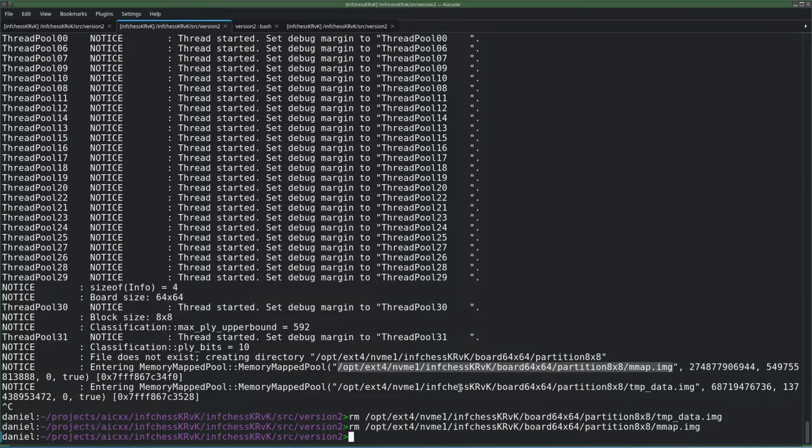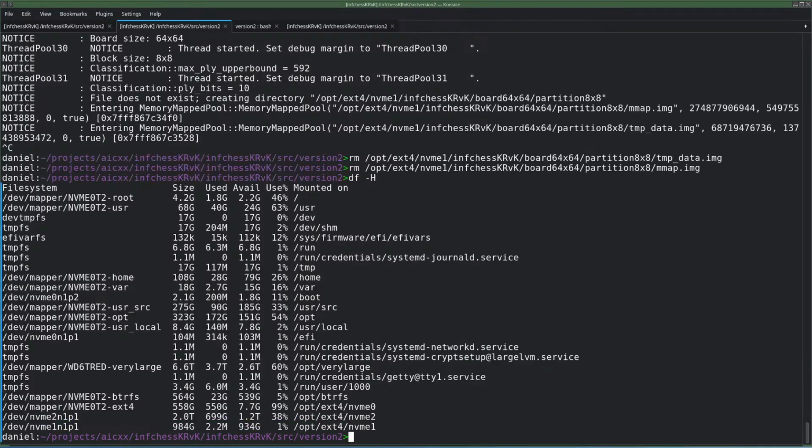No, that is NVMe 1. I don't think both fit in this. They're both like huge. Of only 934 gigabyte.